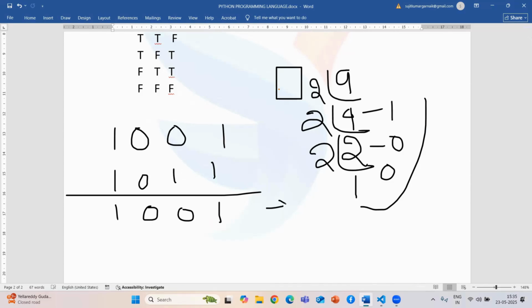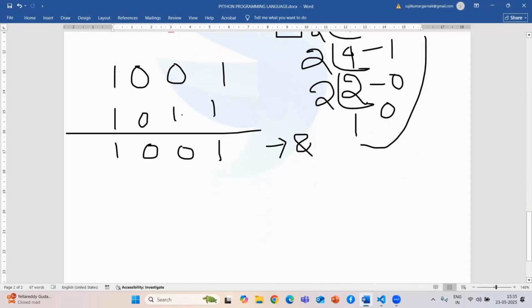So this is for your AND. Now we are going to see your OR. OR means when even one condition is true, it becomes true. So if you see, it gives you true. If you compare 1001 with 1011.